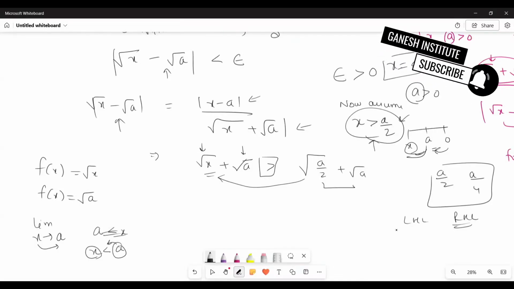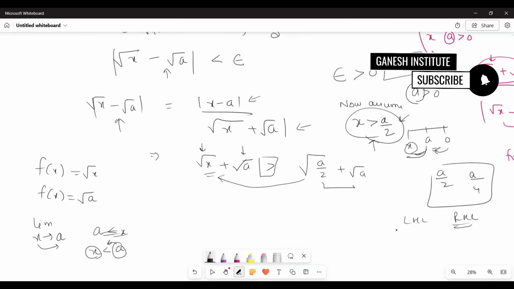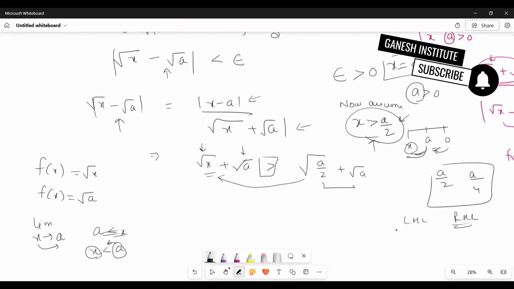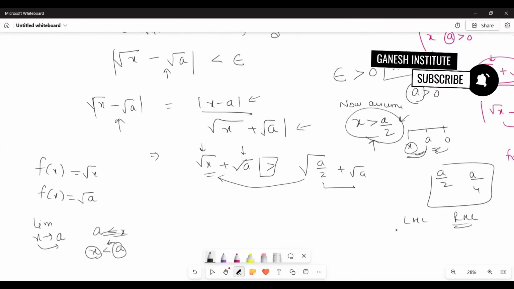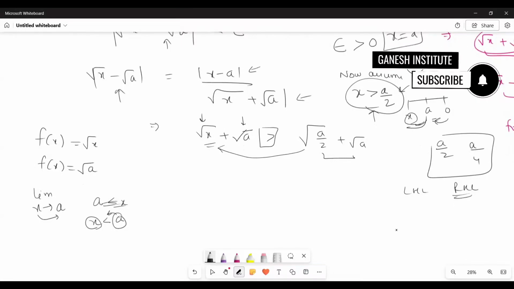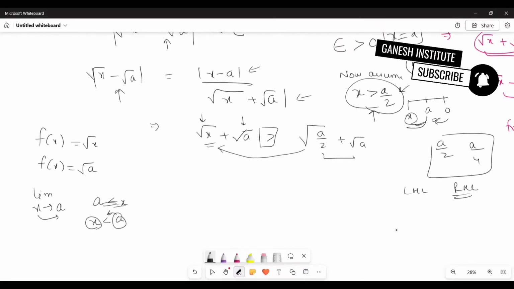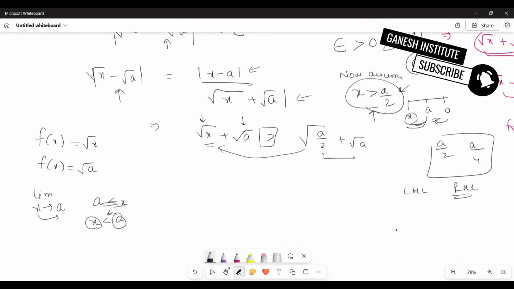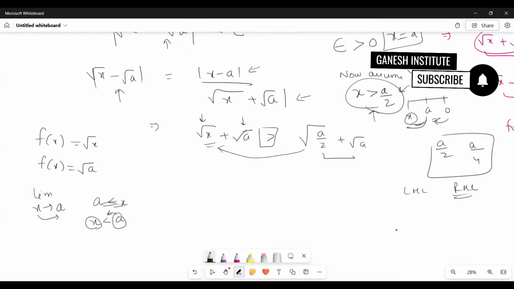That I have assumed, let's say it is a by 2. You could have assumed any number, and in spite of the fact that this is just to shorten or simplify the values so that I would not be having many variables. You could have assumed any integer also, let's say x is greater than N, where N is an integer, and we'll see the relation of N with respect to a later.